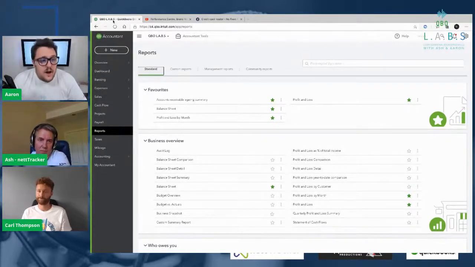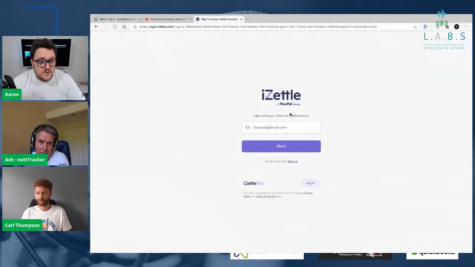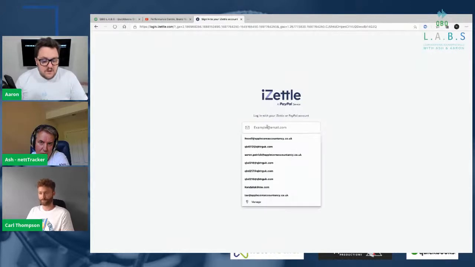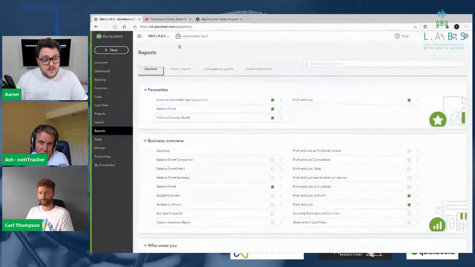So I really do highly recommend, if you have got anything to do with EPOS solutions, or if you do use iZettle and you do use QuickBooks, do look at doing the integration. One thing to note is it's all done within the iZettle solution. Whereas other integrations have always been connected in QuickBooks, in this one you need to go into iZettle itself, log in, and then you'll be able to do it from there. I haven't got a password here to set it up, but you would be able to do it directly in there.